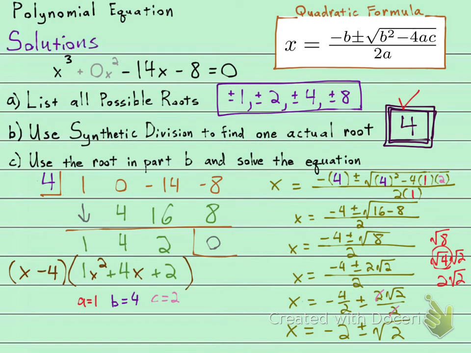So we found our 3 solutions. I'm going to put them up here at the top. The first one was 4. The next one is negative 2 plus square root of 2. And the last one is negative 2 minus square root of 2. And if you want to look them up with a calculator, if you look on a graph, you're going to see that this answer here is approximately negative 0.59, and this answer is approximately negative 3.41. You will see the graph cross right at those 2 points.